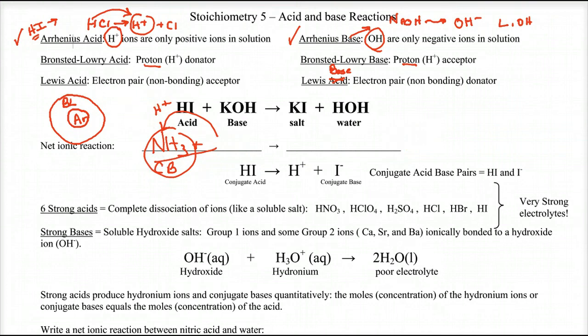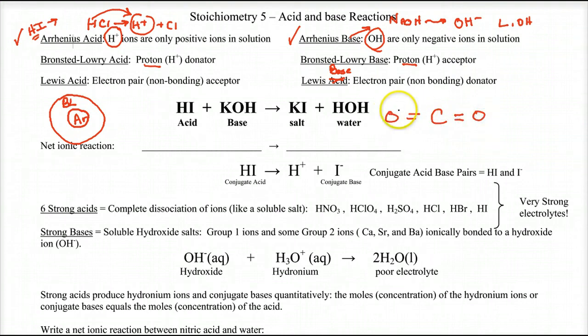Well, there was an even better definition that described compounds that weren't donating or accepting protons. And the case in point I gave you in class was CO2. Interestingly enough, the very electronegative oxygen atoms on the ends pull the electrons away from the carbon, exposing positives. So this carbon was very susceptible, because of the very electronegative oxygens, to accept a pair of electrons from water. By accepting a pair of electrons from water, it was acting as an acid. It's an electron pair acceptor.